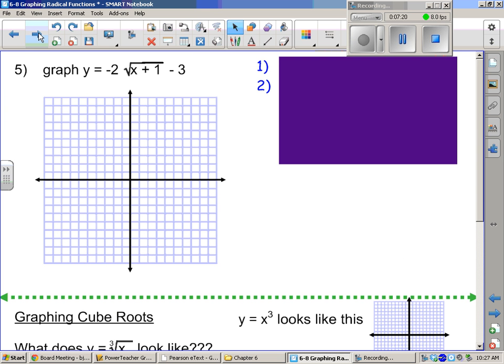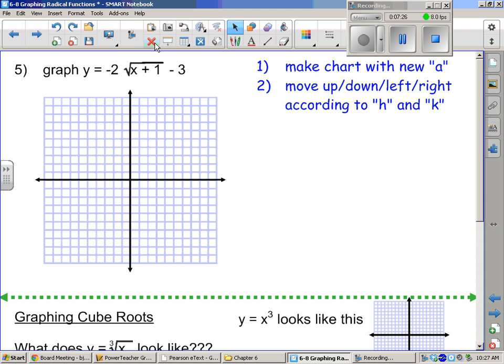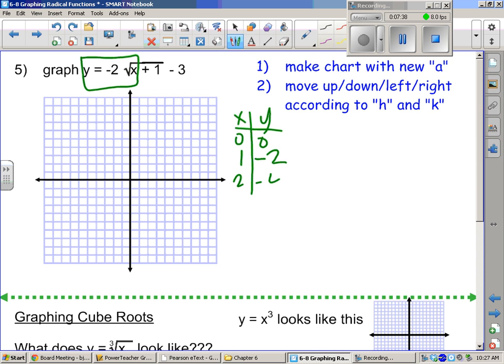All right, so let's take that and we're going to put them all together here. So it's got lots of stuff going on. Right. So here are some reminders of your steps. You're going to make your shape chart. This is the same one Mrs. Kendall just did, where we would make a shape chart for that. She plugged in 0, got 0. She plugged in 1, she got -2, 2, -4, 9, -6. That's what we did on the last page. 4. Thank you. All right. Not a 2. All right, that looks like this.